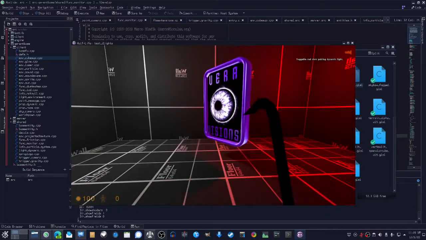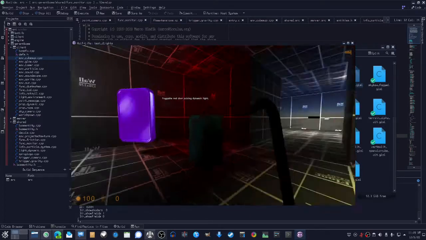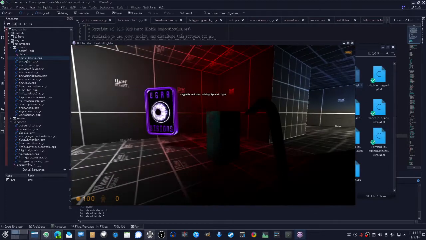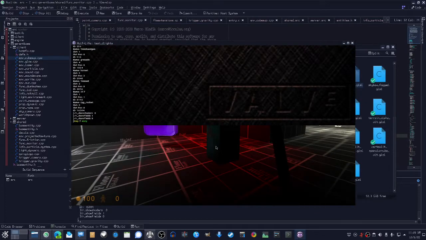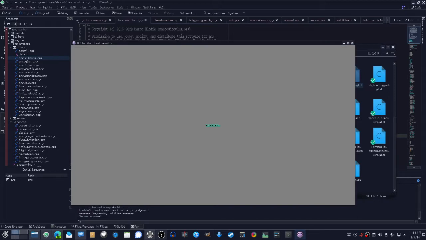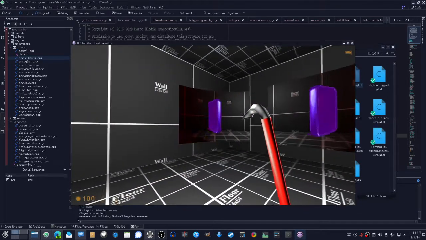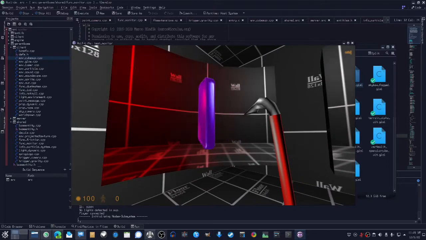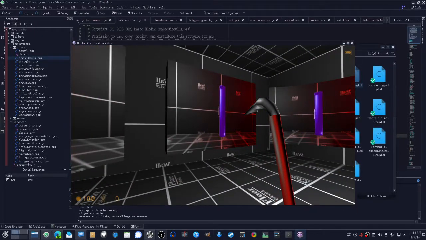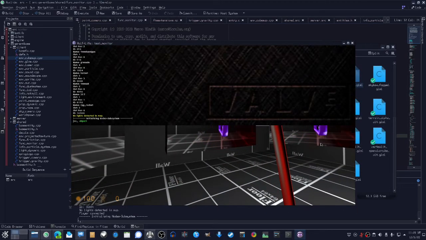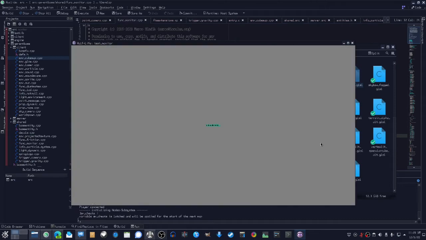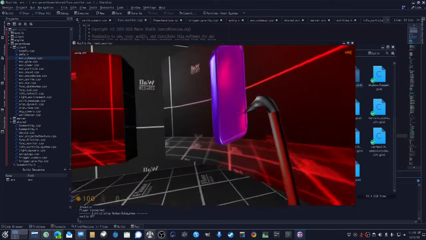So this is a bit of our test map to stress test dynamic lights. And I use a portion of the map here in the func_monitor test map, which is just a small room that's kind of split off here.